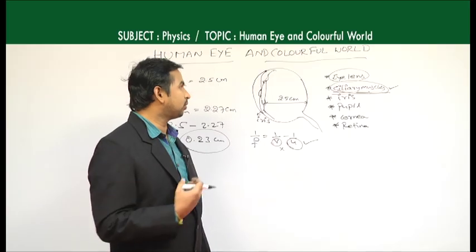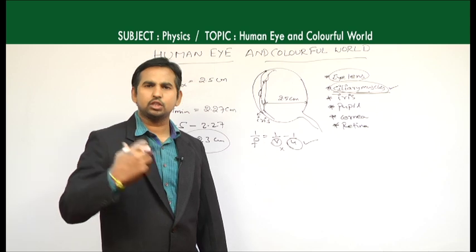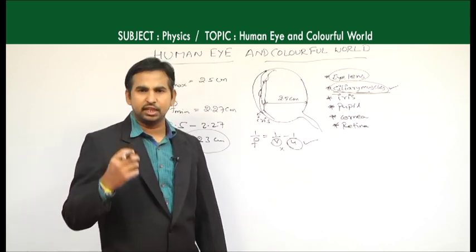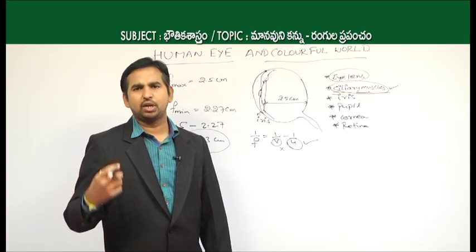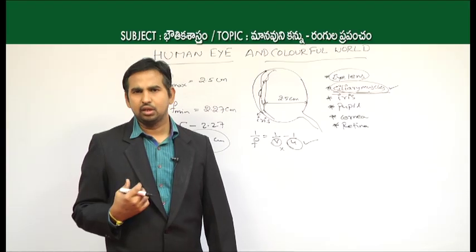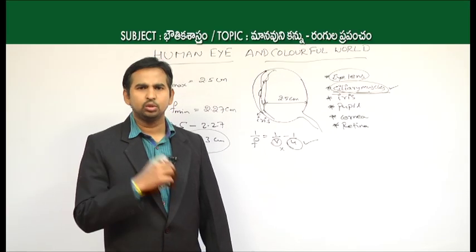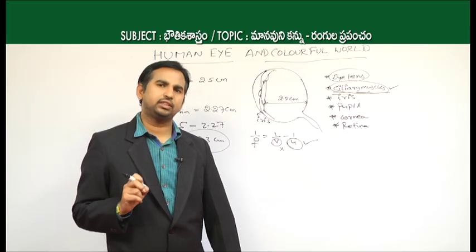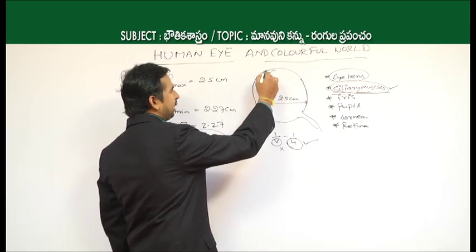So, whenever you are exposed to high intensity light, the iris adjusts the size of the pupil. It is adjusting the path through which the light rays come inside. If you are exposed to high intensity light, it makes the light rays come through a small narrow space, which means it is decreasing the width of the passage where the light rays are entering, by moving forward and backward.